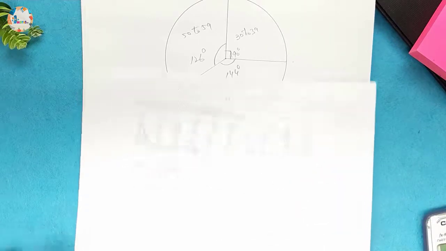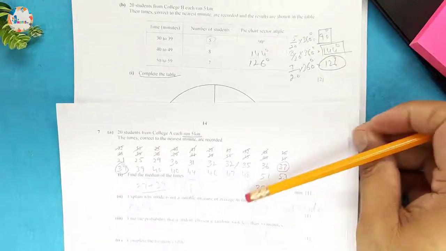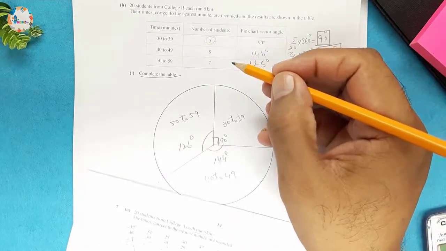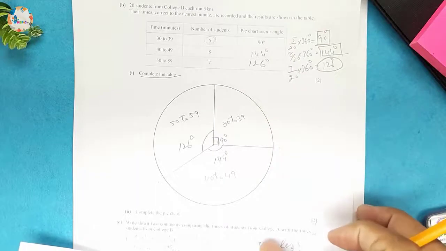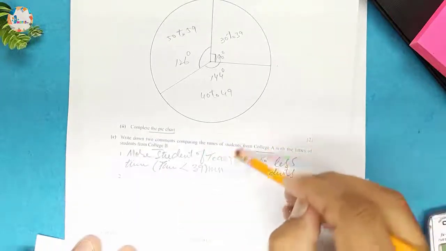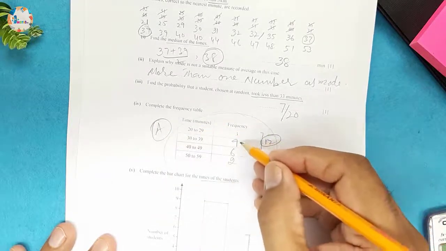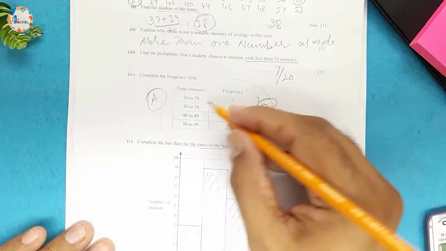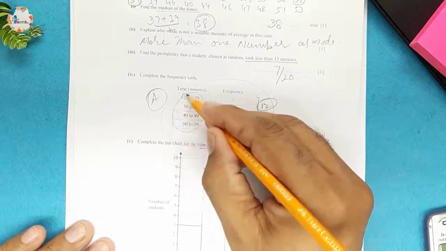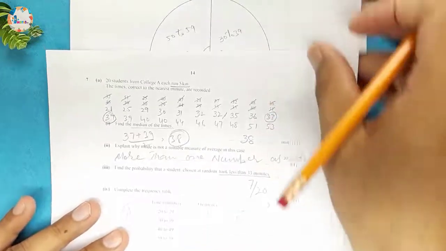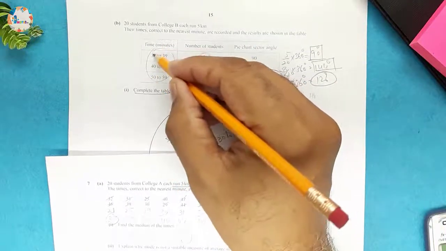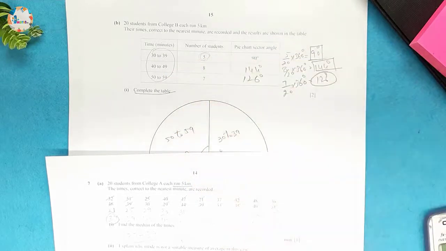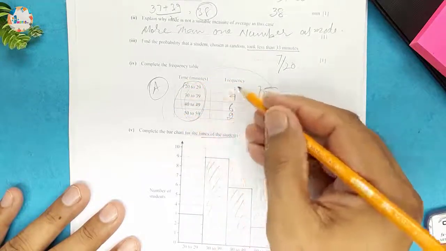Then another thing which statistically we can compare. We have to write here team A, not team B, because this one is team A, this one is for team A. So we are writing this thing for team A. Now if we compare, this team A data is varying from 20 to 59. So more variation in data as compared to team B. If we check team B, data is varying from 30 minutes to 59 minutes. So there is more variation in team A. This team A is having more varying data.